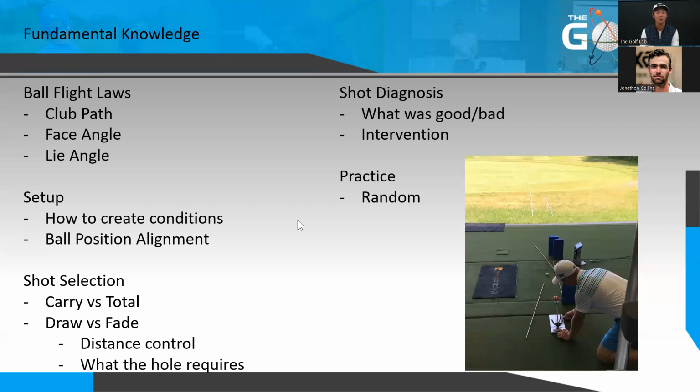Because they don't have the right interventions in place, or they don't know what to expect to see on the bad swings. So your job as the coach is to help them understand that when this goes wrong, this is what happens, and here's the right intervention for it. Players will typically have that miss, but when they understand why they blocked it out to the right, was it more of a face thing, or was the path not big enough, then they can implement the right interventions. The next shot is better, and they don't do the same thing over and over again.